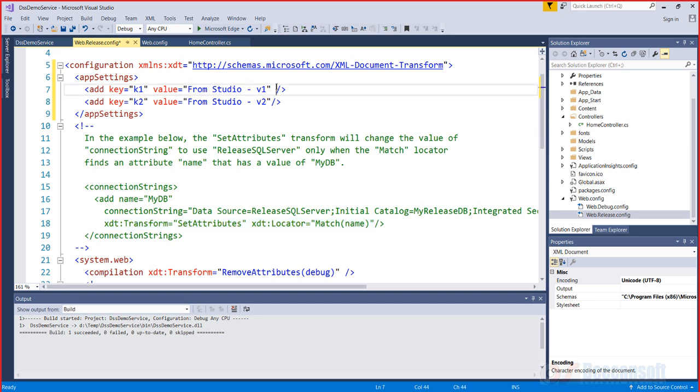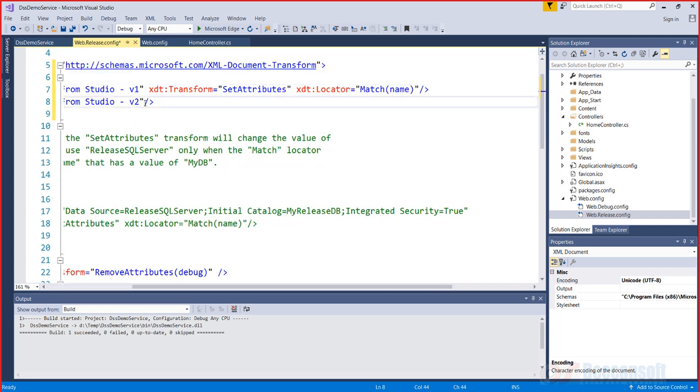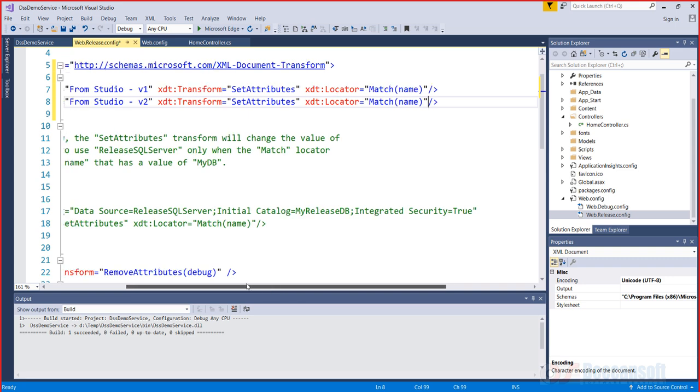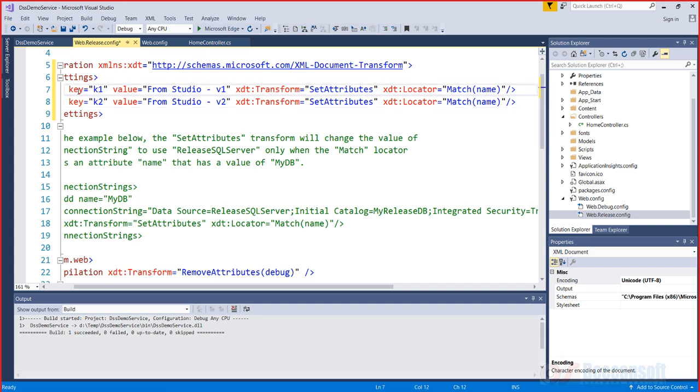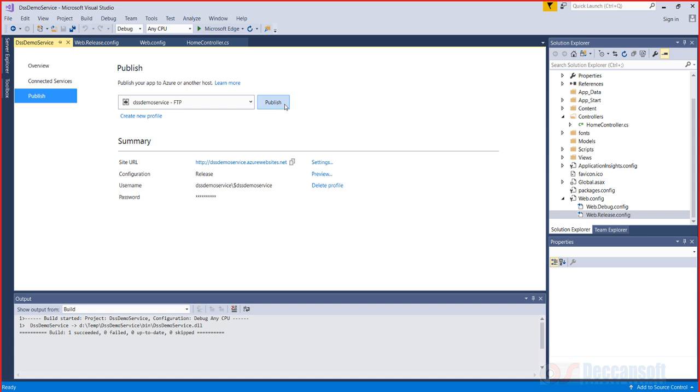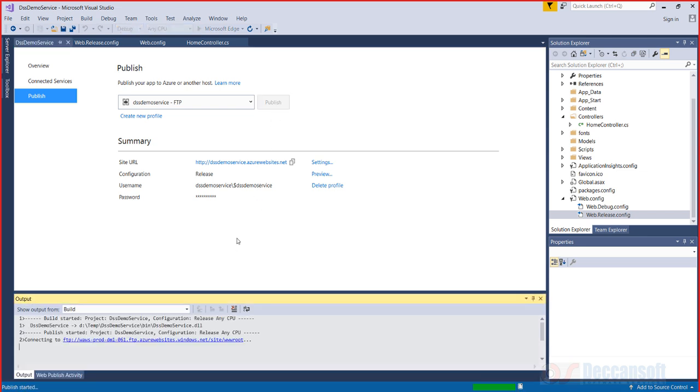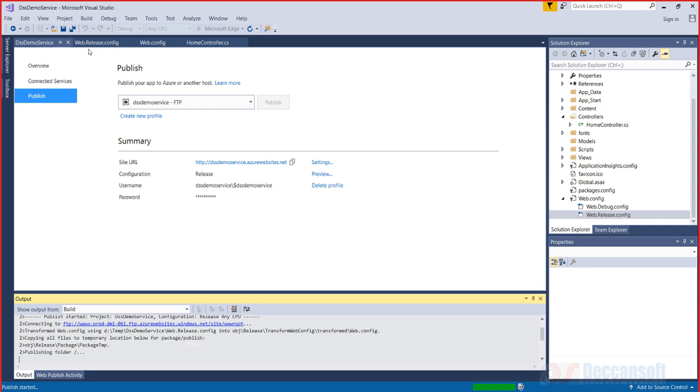So of course it's a topic related purely to developers. If you are not a developer, you can literally ignore this. I'll show you how you can change it otherwise through portal also. But right now what we are saying is, when the key matches in the parent configuration, instead of using the values from the parent configuration, use them from here. That's what we are trying to say. So now when I publish, after publishing, when the site opens, it's going to show you the values which are in web.release.config and not in web.config. Very important.